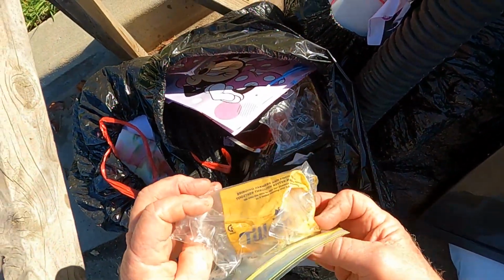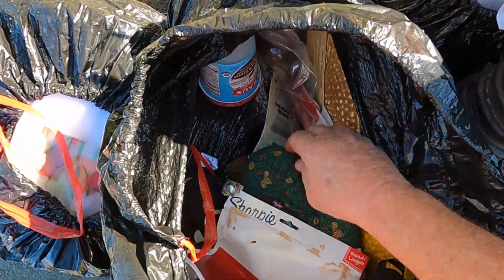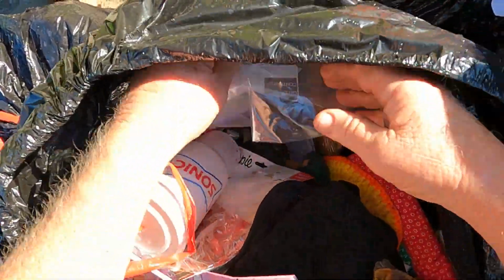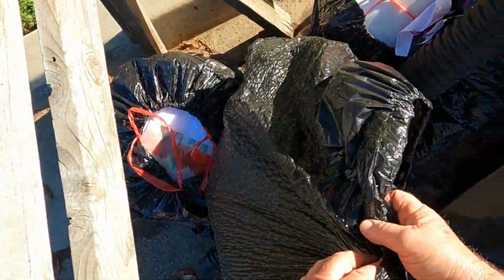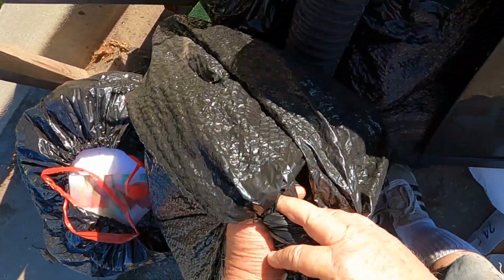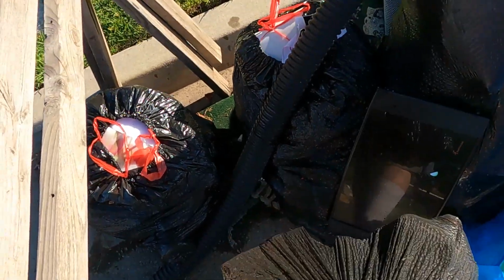What in the world is that? Tillamook. Some cheese that's not as good as it used to be. Or maybe it's better. I don't know. I've seen people with cheese that has aged and it has turned moldy and green and blue and... Well, anyway, that's not my kind of cheese, let me tell you. Not my kind of cheese at all. Let's see if we can get this one bundled back up so that I won't be accused of ripping open and scattering bags, which would be a bad thing.